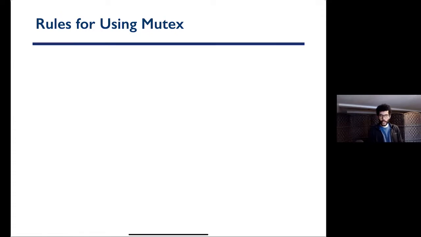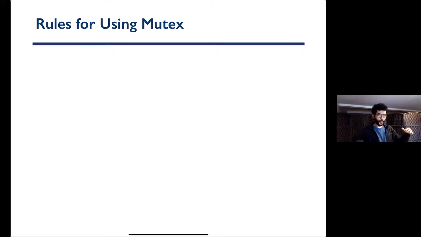Now, let's talk about rules of using mutex. One quick point. Here, I'm just telling you that this object exists and we can use it.